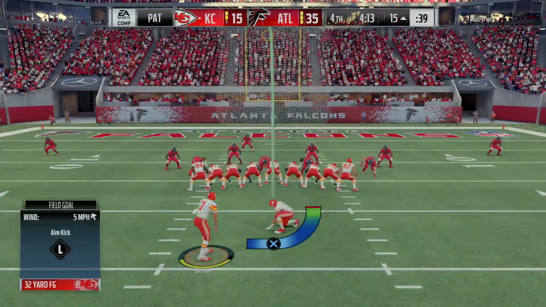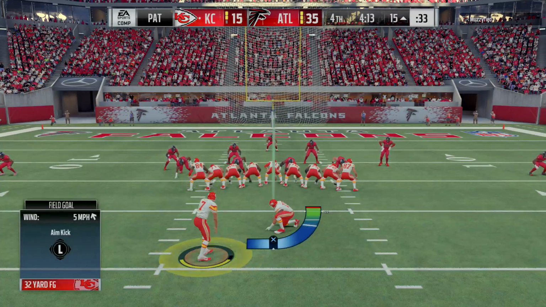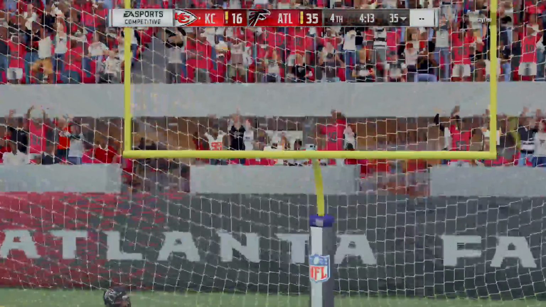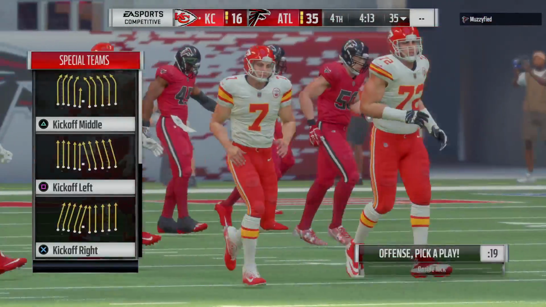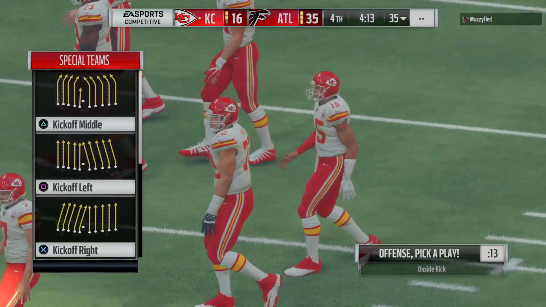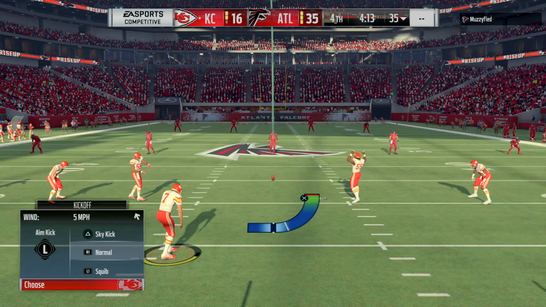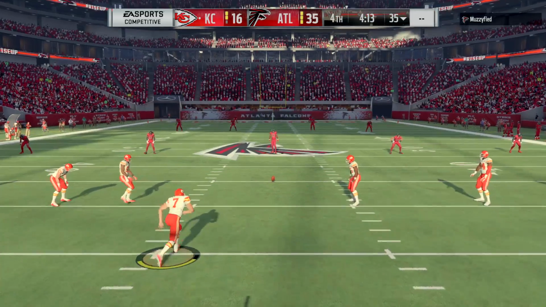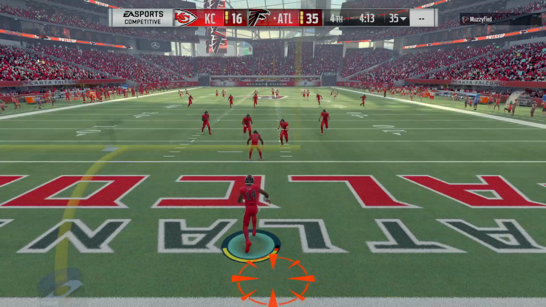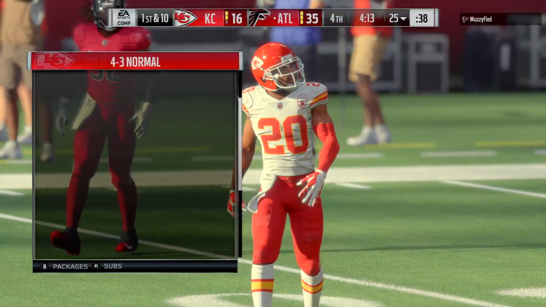Butker on for the PAT. And this time he gets it to go as it is up and good. So let's try this again. After the kick return TD, here's yet another kickoff. And they will not get a chance to return this one as it's through the end zone for a touchback.